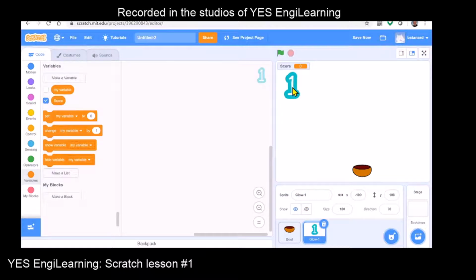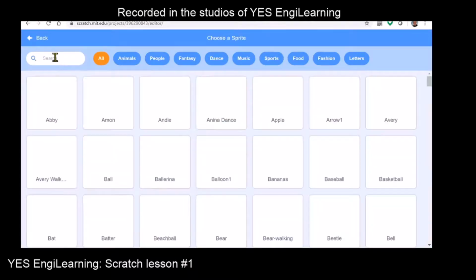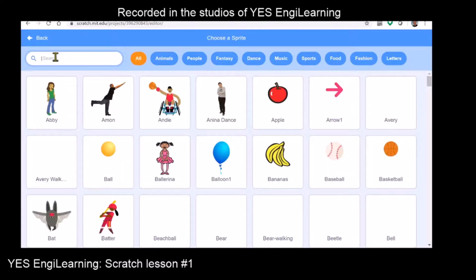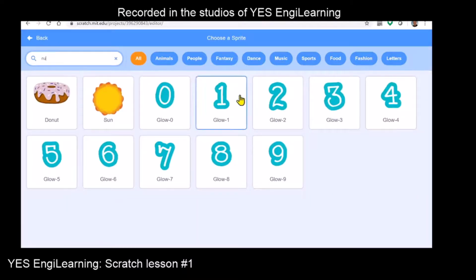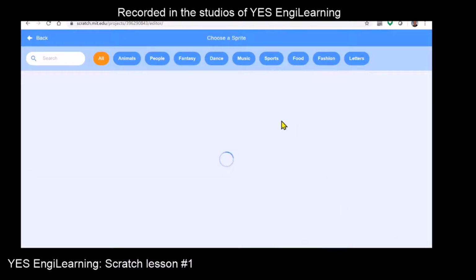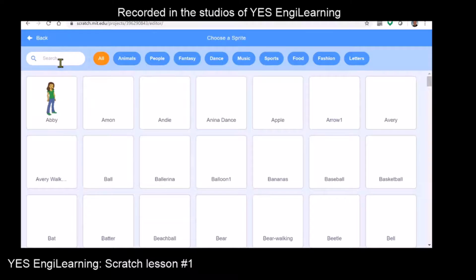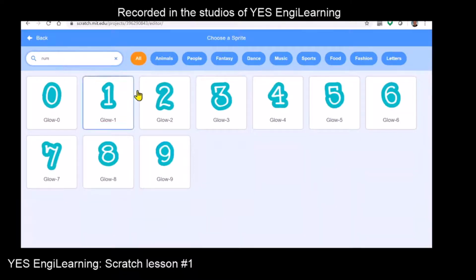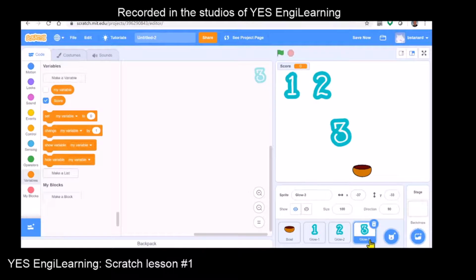So I'm now going to put the number 1 by dragging it up here, and I'm going to go back and I'm going to grab another number, two, and I'm going to move 2 next to 1, and I'm going to grab 3. I'm going to put 3 up there and keep them nice and even.